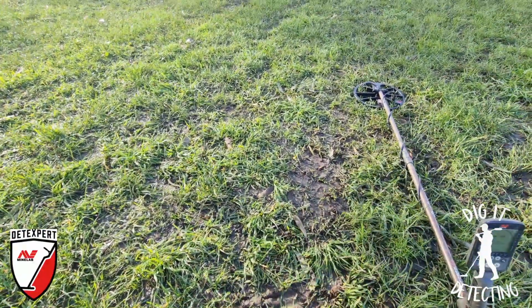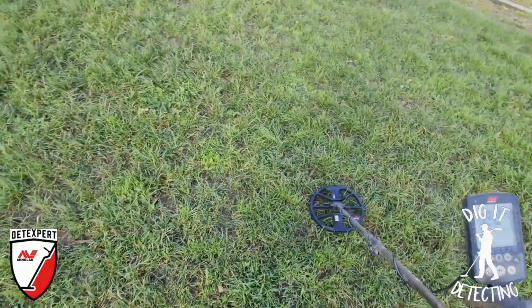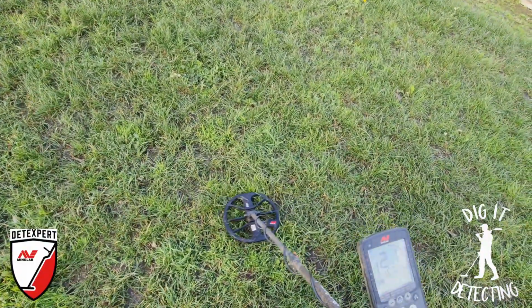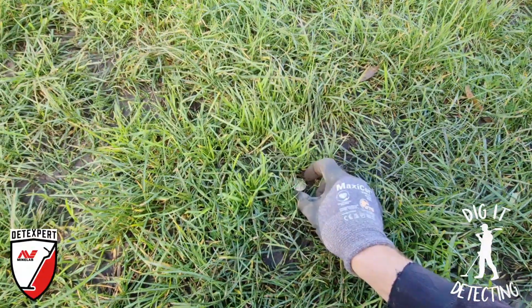So, 11 inch coil, let's see how we go. That's what I like to hear, a nice fresh drop coin. That's a goldie any day of the week. Have a listen to that double jump, and I can see it too. I can see it straight through the grass, pointing back up at me. So, $1 coin, this guy.